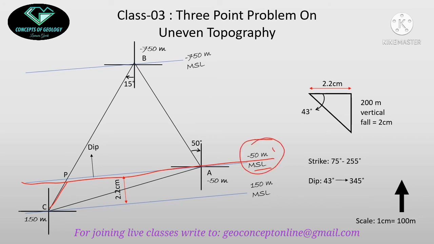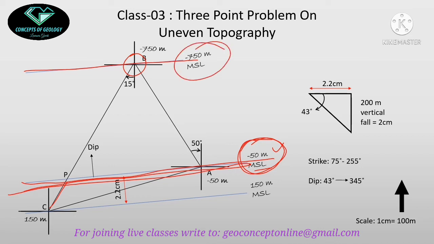Always try to remember that all the values you are having here are negative. So this is minus 50 meter MSL. Whenever I have the orientation of this line, this is a strike line, I can draw more strike lines. All the strike lines will be parallel. So from this point B, definitely one strike line will be passing, and that strike line will have an RL of minus 750 meter. So I will draw a parallel line which will pass through this point B, and I will write here this is minus 750 meter MSL. This is again negative.